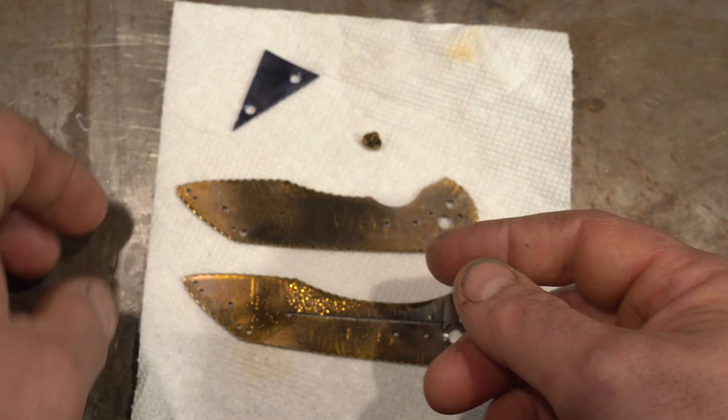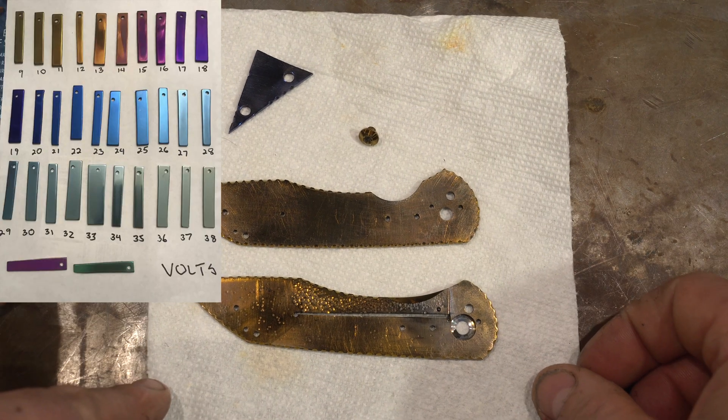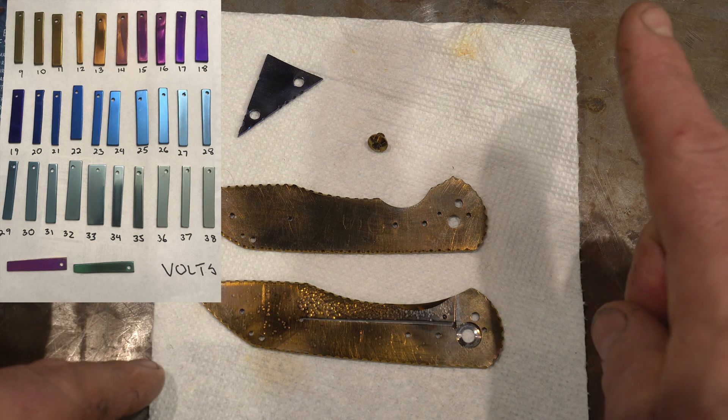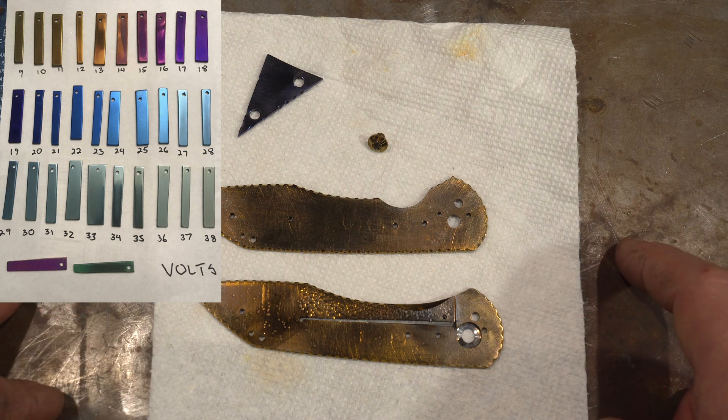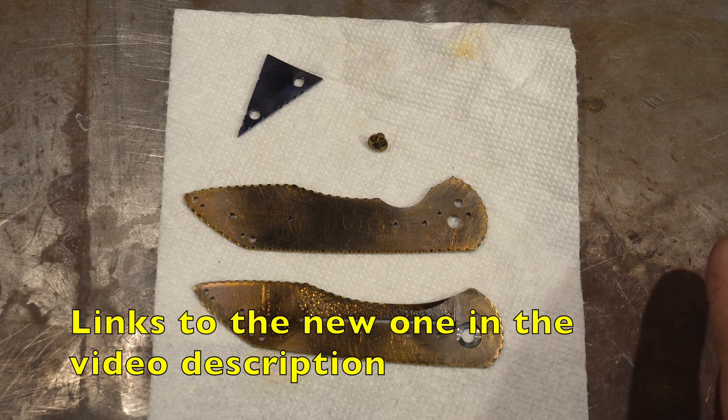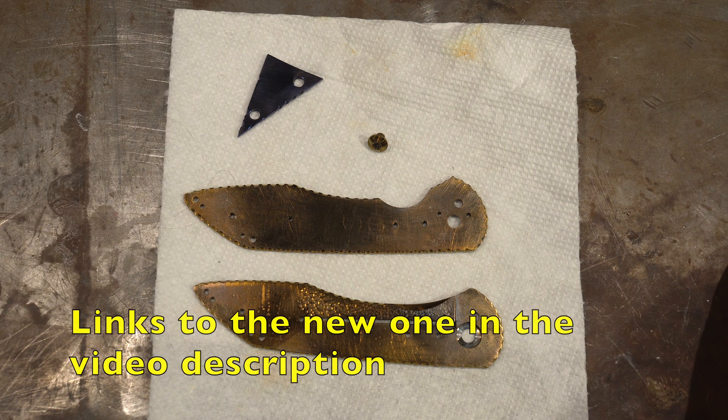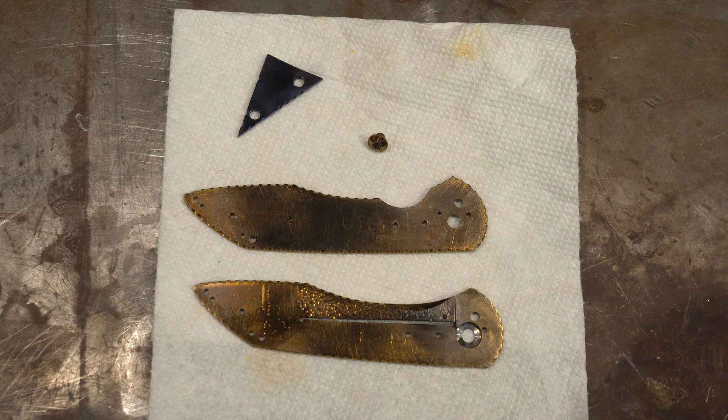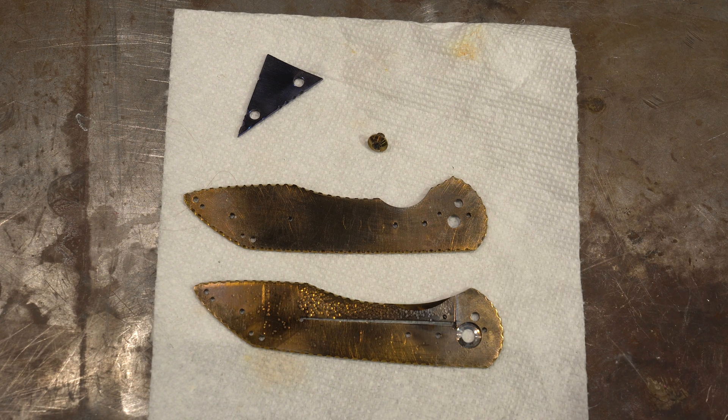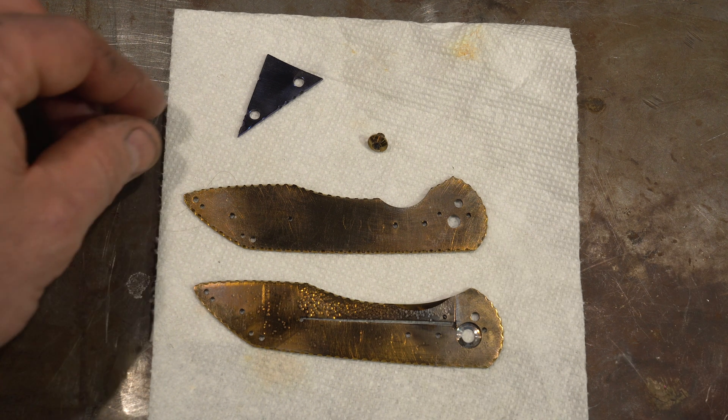But you can get a variety of colors and I'll put a chart up here in the corner just to give you some ideas. One thing is the DC power supply that I used, I actually have returned. It's only a 30 volt. You can get a much wider range of colors by going all the way up to around 90 volts. So I just bought a different one that'll go much higher.